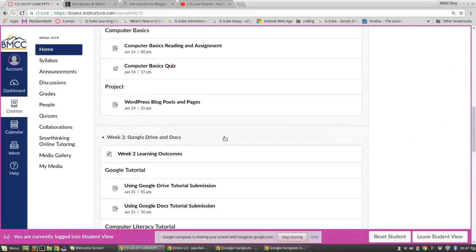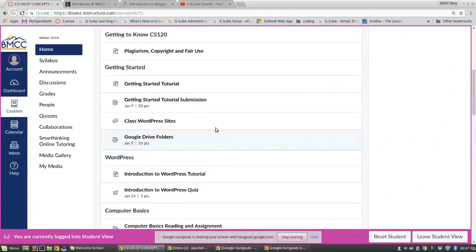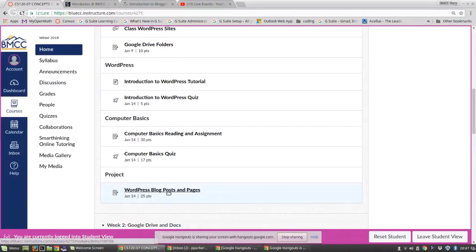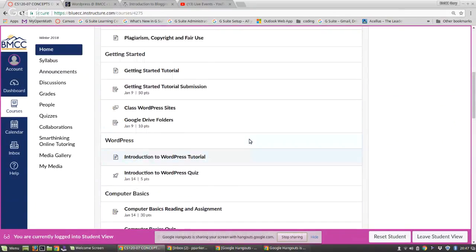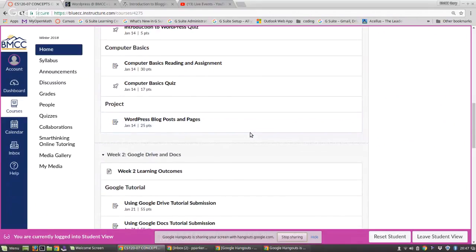Each week, there'll be 3 kinds of assignments. There'll be assignments where you have to do a tutorial, where we guide you through it. There'll be other things that are projects, where you kind of create it based on some guidelines. And then there's some computer literacy stuff, which is about reading and writing about technology today. And so each week we'll have a combination of those 3 kinds of things for the most part.